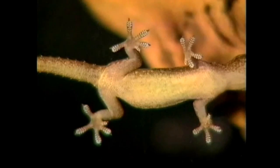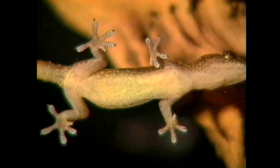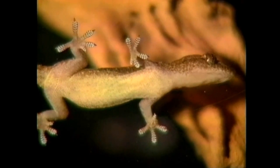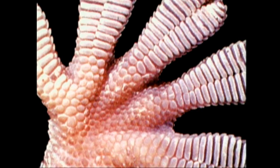You can watch that. It'll run right across your ceiling. You could have a ceiling made of glass, and it'll just run right across the ceiling. It doesn't fall off. Gravity does not pull it off. And so the scientists, for many years, just didn't know what makes that lizard be able to stick like it does. So they took its feet, which are a special kind of feet, and they magnified the feet. And they discovered on these feet there are like little hairs, little tufts of hairs.